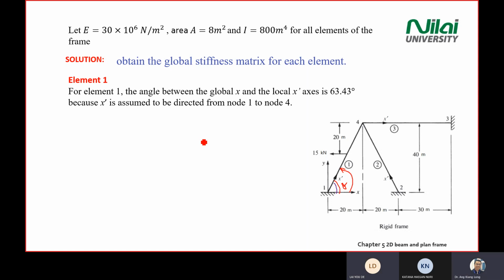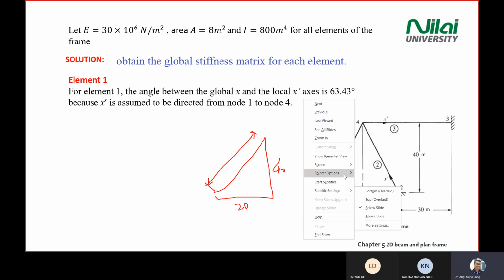If you use tangent or cos, the angle will be 63.43. Again, this is a triangle. You have 20 and 40, so you're able to find the length of this one, right? It's also the trigonometry chapter. It's the square root of the square of this one plus the square of this one. All right, you're able to find this one. So let's continue.